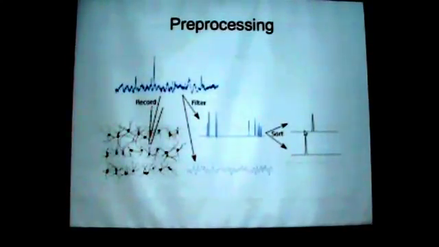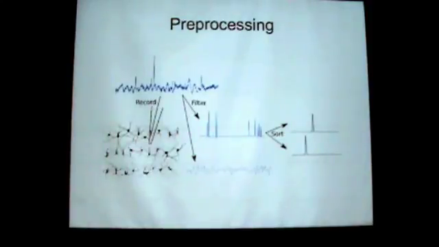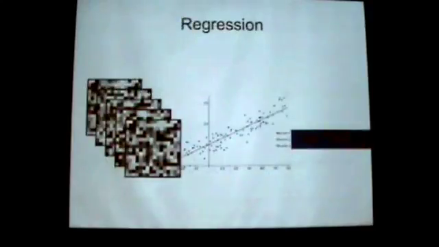So once we have this pre-processing step done, we basically get a raster plot of the times at which each cell fired. And after we get that raster plot, we can just do our straight-up linear regression now: take our stimulus and run linear regression on the raster plot and get back the filter that we expect the neuron to be responsive for.